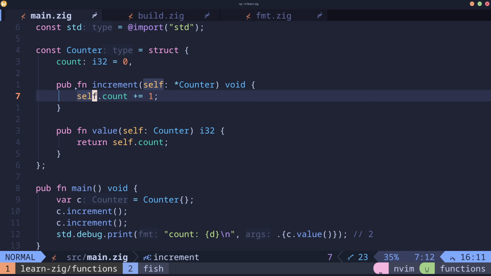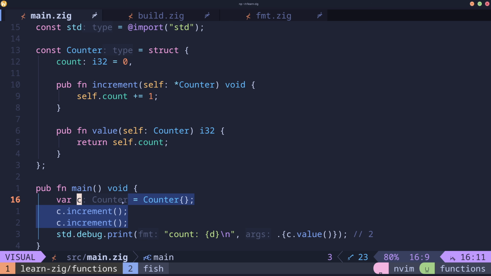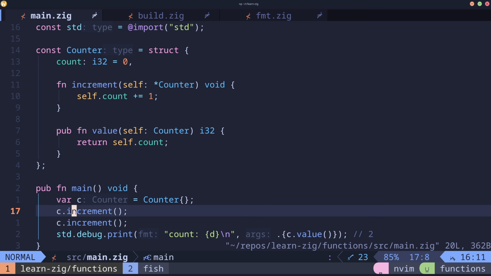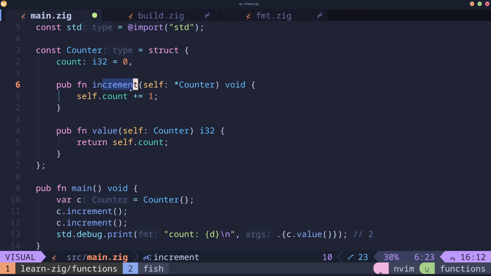One very important thing right off the bat is we have pub. That means public. That means that the callers, like when you create it in another environment, you can actually call it. If this wasn't public, we wouldn't be able to actually call it. Okay, so now let's get into increment. You have a pointer, and remember what pointers mean in our earlier example? That means you can mutate it. So we wouldn't be able to do a plus equals 1 to mutate this value if this wasn't a pointer.